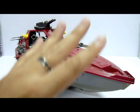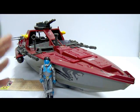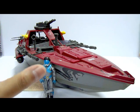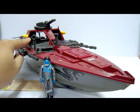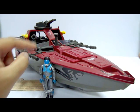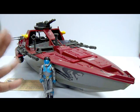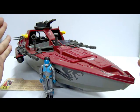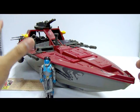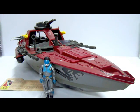Now I got this entire set with the Moray Hydrofoil, the Lamprey and the file card. Although the boat itself is not exactly 100% complete, it is missing one part, the lens for the spotlight. We have the box and the instruction manual. Everything here is mostly complete, for a total sum of $50, because I also have to order the Moray Hydrofoil's sticker labels to replace the old ones. It is one of my holy grail items that I really wanted to get.